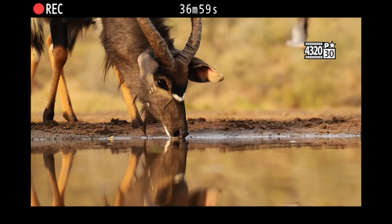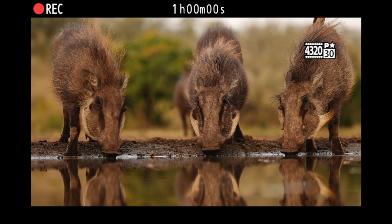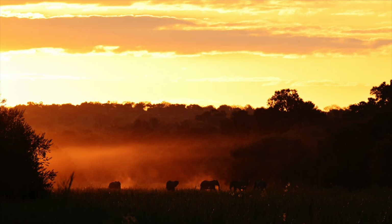My guess is that the camera can do 8K 30p internally, whether it's 8-bit or 10-bit or RAW, we don't know at this stage, but I certainly think it can do some, if not all of those internally, because there was no sign of an external recorder anywhere in this teaser trailer. So look, this is a great sign for the camera being super powerful, having an absolutely amazing internal processor, having a very fast sensor, being able to do it all efficiently, and perhaps all from a battery. Again, we didn't see any external battery sources.